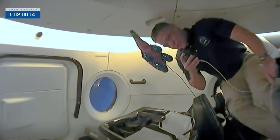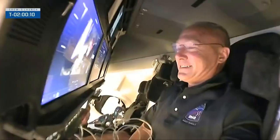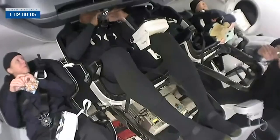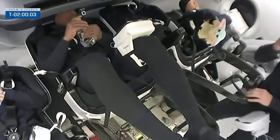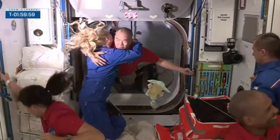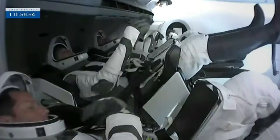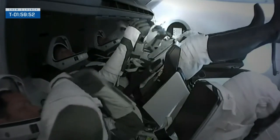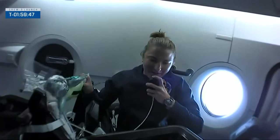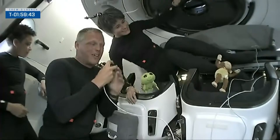And that's Anne McLean there. She was the one that received it. That was followed up by a sequin-bedazzled dinosaur named Tremor, picked out by Doug Hurley's son Jack and Bob's son Theo. Crew 1 then took a toy baby Grogu with them to the first four-person crew when they reached space. But since then, it's been all stuffed animals: a penguin for Crew 2, a turtle for Crew 3, and a turtle and a chimp for Crew 4, as you can see there.